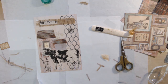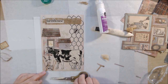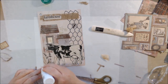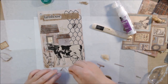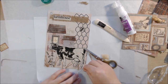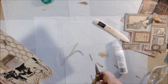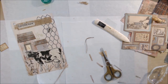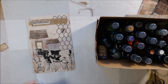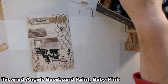It's mixed media because I've used so many different media — canvas, paper, rub-ons, burlap, vinyl stickers — all different mixed-up stuff. I'm also going to use Tattered Angels paint in a minute. Down at the bottom, I don't like it when things are floating without a ground — that really bothers me. I needed something to ground this page and bring that same color and texture from the top through the composition to the bottom so your eye follows it. So I drew some little glue lines with the fine nozzle glue and used some burlap that I'd torn off the edges to make little grass stalks at the bottom.